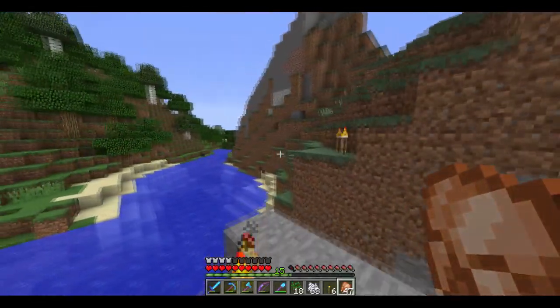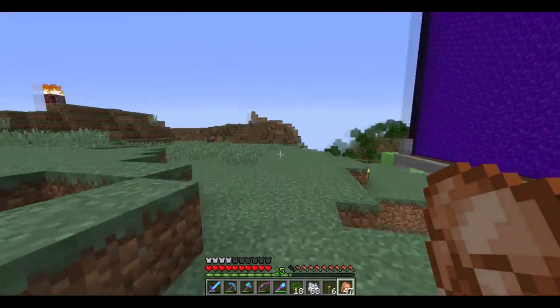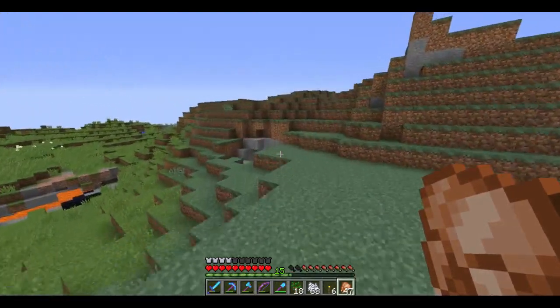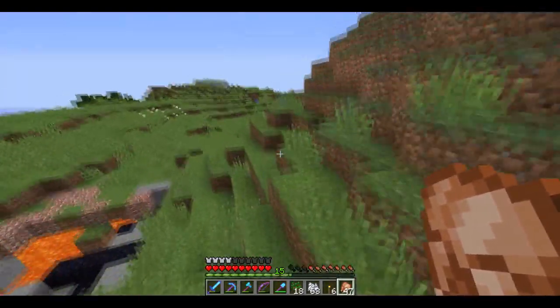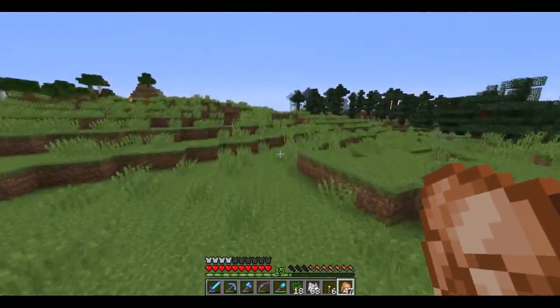So today I am trying to build an arena, because I've been keeping an eye on the, what do you call this, the 1.9 snapshots, and it looks like it's gonna be really interesting for combat. So I'm planning to build a medium-sized arena so that we can actually fight.